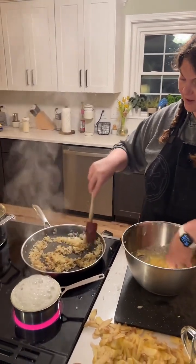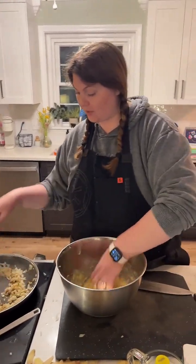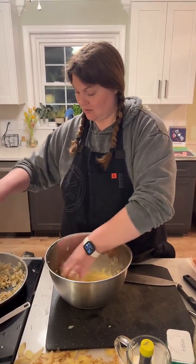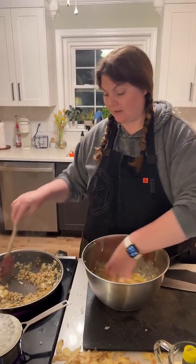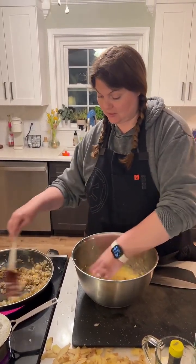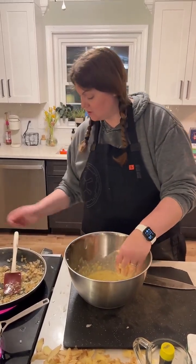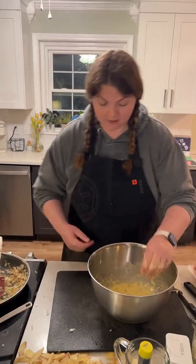Okay, well now we've got our onions. They're starting to get nice and brown and caramelized. Perfect. And the trick is you really need to make sure they're all caramelized. You don't want to have any little whiter colored onions in there, because they won't be tender in our meatballs. Okay. So I'm going to turn off my water. I'm going to turn off my onions because they're just about where we need.